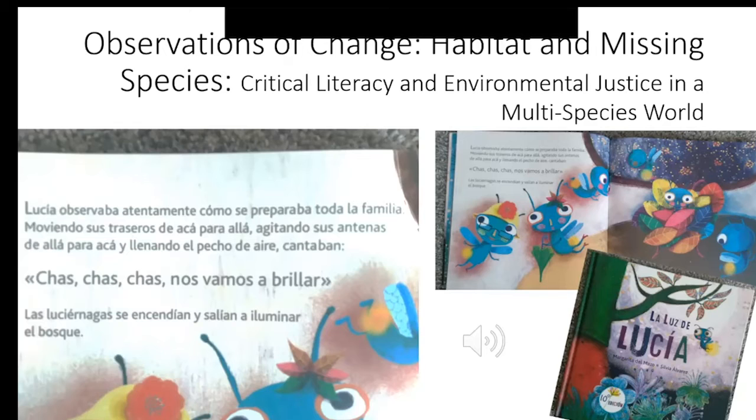But lest we head down an anxiety tunnel of hopelessness, doom, and gloom, which is actually real, and be careful with students, let's hear from Gail and Katie one last time, just to put these changes and our own agency into perspective. So change is part of being on this planet, and that can be a very, very good thing, but not when it is coming at this rate or as far as being driven by humans.